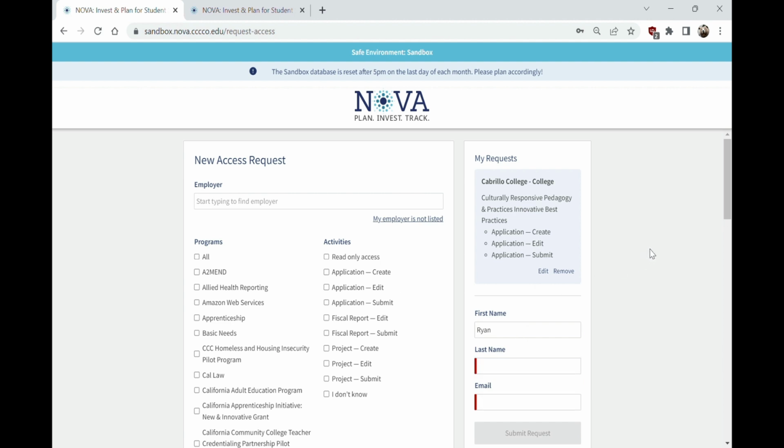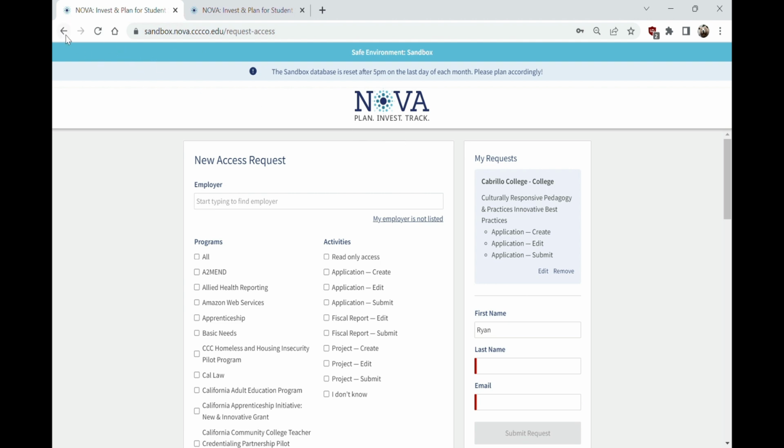which I'm not going to do right now. But once you add your personal info, you hit the submit request button. That tells the help desk who and what kind of roles they need to create the account for. It takes about a day sometimes for the help desk to get new account requests processed, but then you will have a NOVA account. There are no special roles to filling out competitive applications in the system, so as long as you have a NOVA account, you don't need anything else. You can go ahead and apply for this grant.